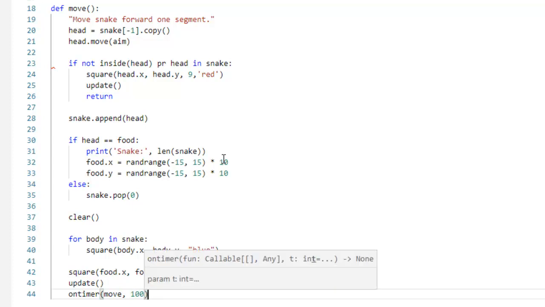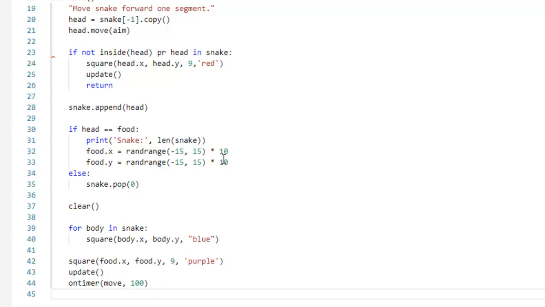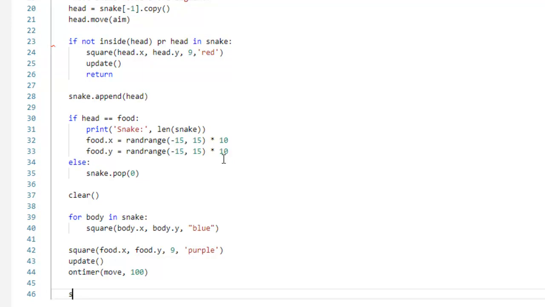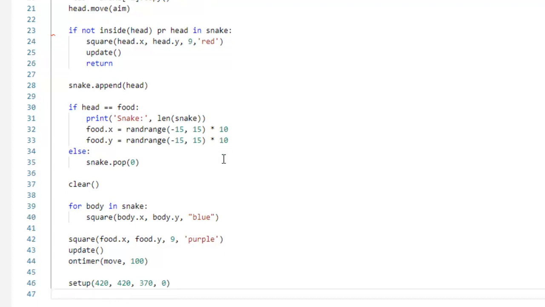And then you want to type in setup. And then you want to do the numbers, which is 420. Then it's again 420. Then it's 370. Then it's 0. And you're gonna press enter.